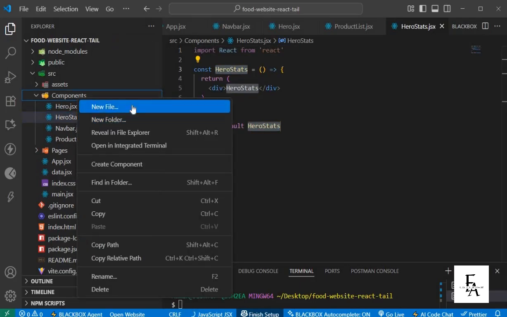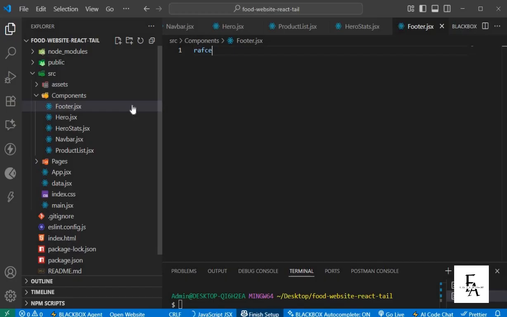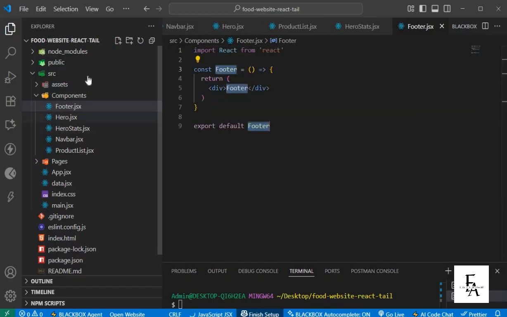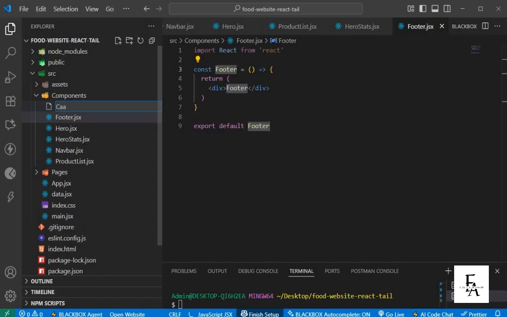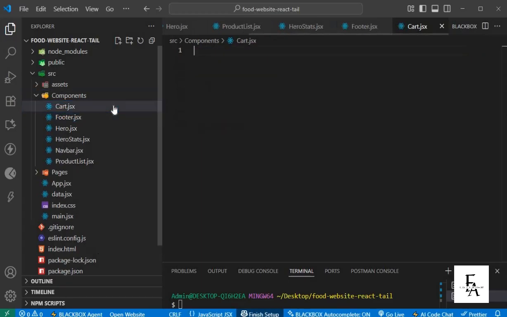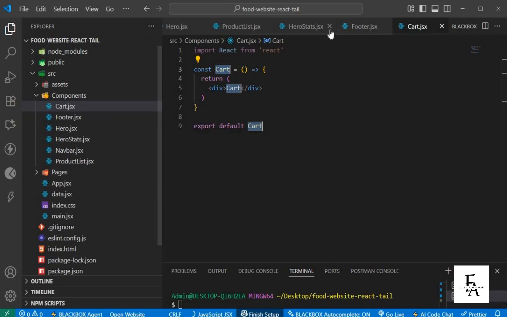We're going to have the footer component, rafce. Press enter as well. And we're going to have our carts.jsx, rafce as well. Press enter. Okay, so now we're going to close all this now.